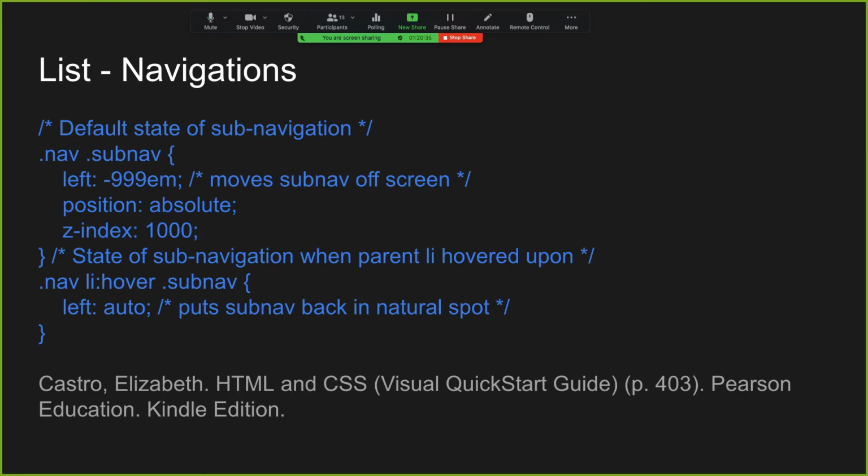So let me see here. I don't think we're going to be demonstrating this one yet, but you'll notice in this instance we're using a class called nav, and the class is apparently either on the UL or above it. It's on the UL or the OL or above it, and of course one of its children is the LI. And so we're saying for it and the sub nav to do this left auto, right? And this is giving us the ability to use the list items and stack them a certain way. All right, you'll have more time to get into that one later.